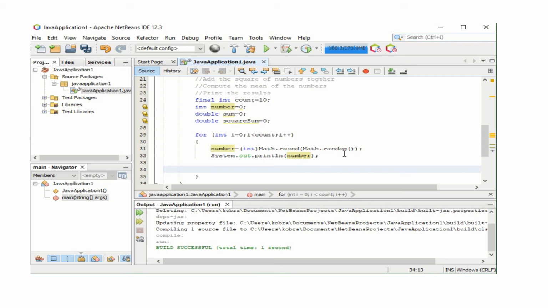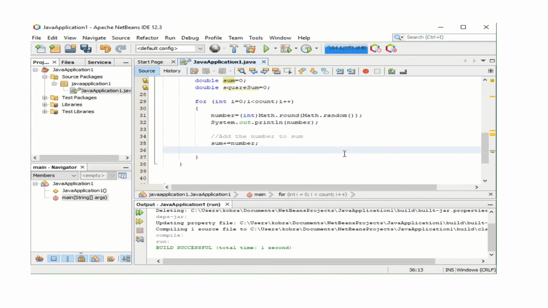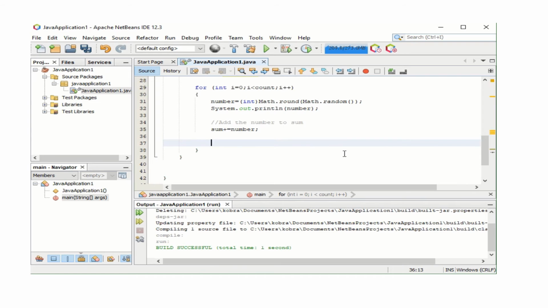In the next line, I'm going to add the number to sum. So sum plus equal number, right? And then add the square of the number to square sum.